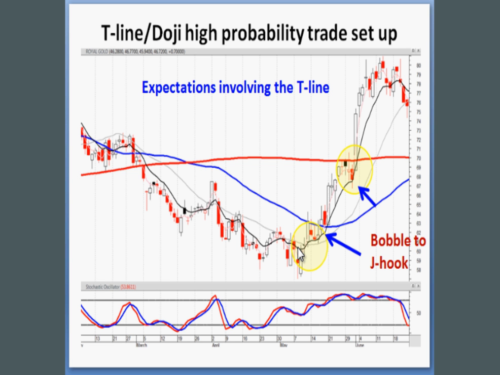You always close a position if it closes below the T line, even if there is a strong trend? No. If it closes just below the T line after being in a strong uptrend, my criteria is it has to open positive the next day to stay in it. If it opens lower, then I close it out.